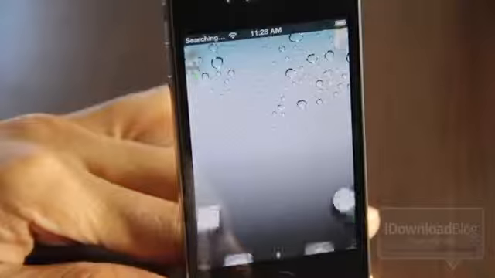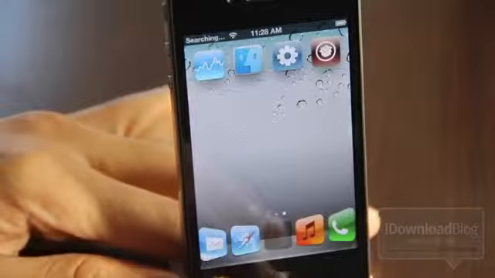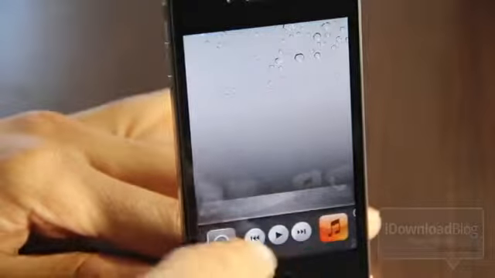Let's respring. Let's go back out. Let's enable our app switcher right here, and there you go. So it starts with the iPod, and you can slide over, see paging is completely gone, and then you see all the dim icons indicating that none of these are actually running right now.